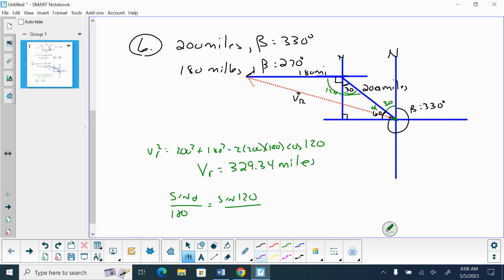Okay, then we can set up our little sines. The nice thing is we already have the obtuse angle there, so we can use our law of sine to find alpha. So we have sine of alpha over the 180. Sine of alpha over 180 equals sine of 120 over what we just solved for here. So we can cross multiply, divide, take the inverse sine.